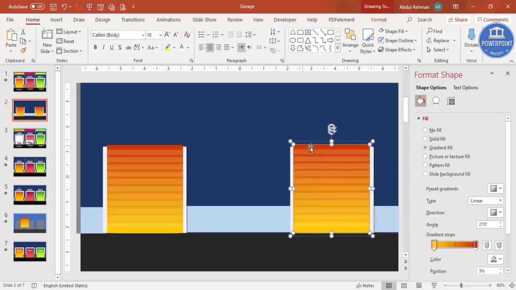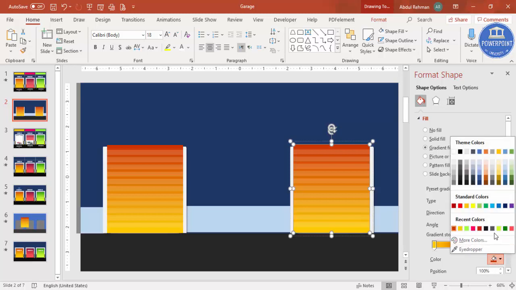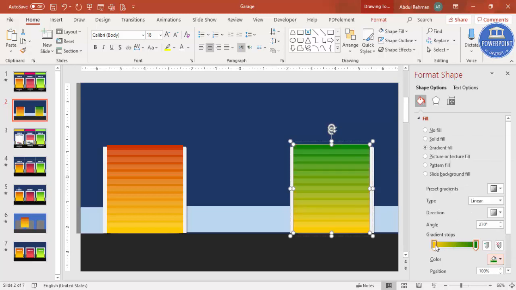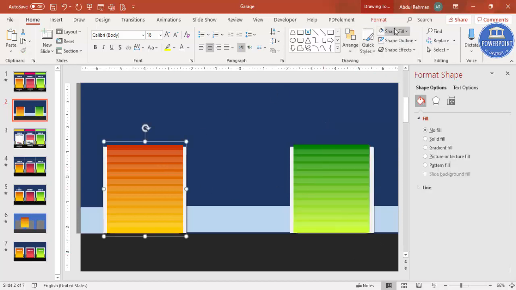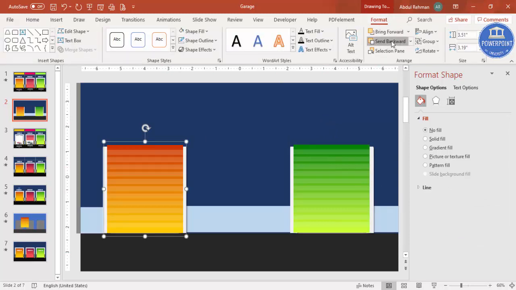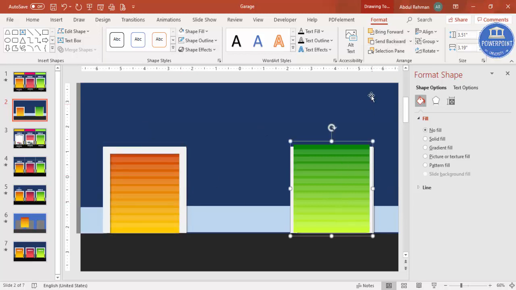And this color also, you can just change the color. You can change the color according to your own choice. Maybe for example I'm going to select a green color, a darker color here with a lighter color. Any color, good color combination, you can select it. Now I'm just going to select this, format, and just say send back. Don't say send to back, just say send back here. Okay, and this also I'm just selecting, so it should go behind the shutter. You can see here, or behind the frame.